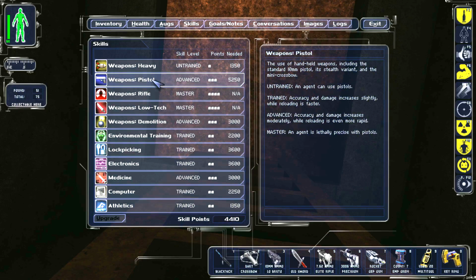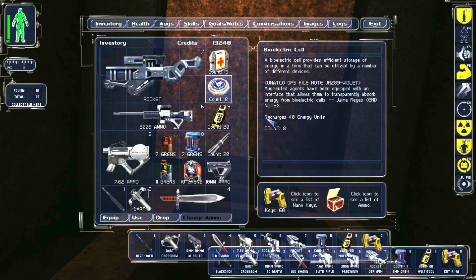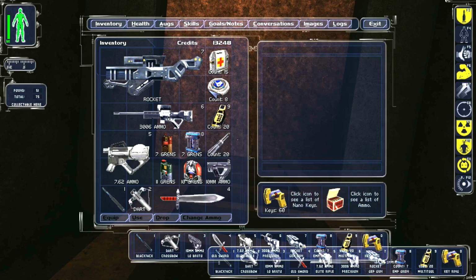Pistols are 5,259. I think we have to go for medicine. We have to get to master, because we got 8 biocells. They currently give us 40 energy each. Upgrade medical will get it to 50 energy each biocell. I hate to do it, I really do, but upgrade medicine to master. Done. It's gonna put pistols a long way off master.